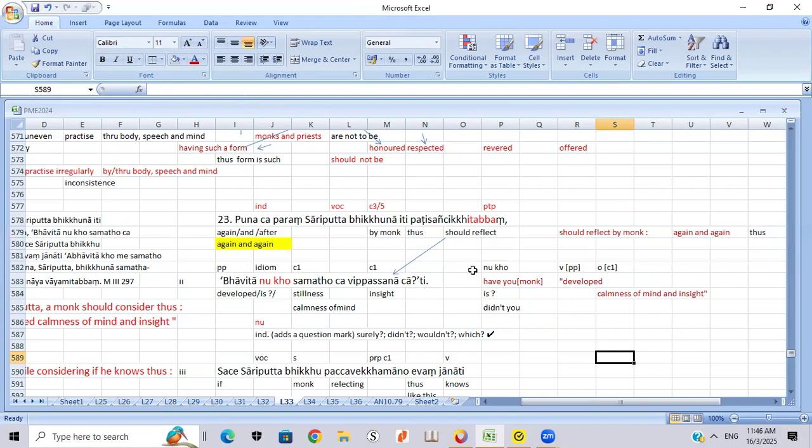So the word nuko is referred to here because there is no other way. That is why you put a question mark, because the word nuko is, in English, an idiom. Have you? So the bracket refers to the monk. Have you developed samatha and vipassana? It is and, not or. That means you have to do both. Why do you have to do both? The reason you do both is that you need to get to the fourth jhana.